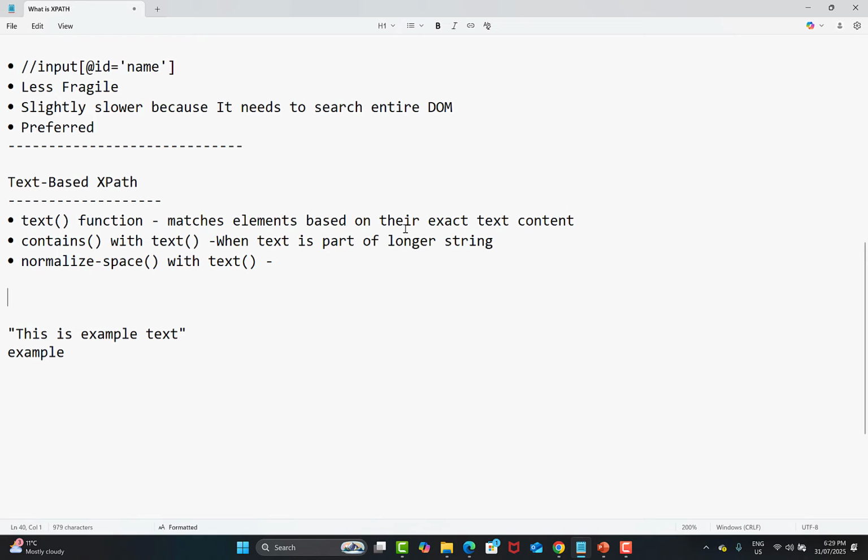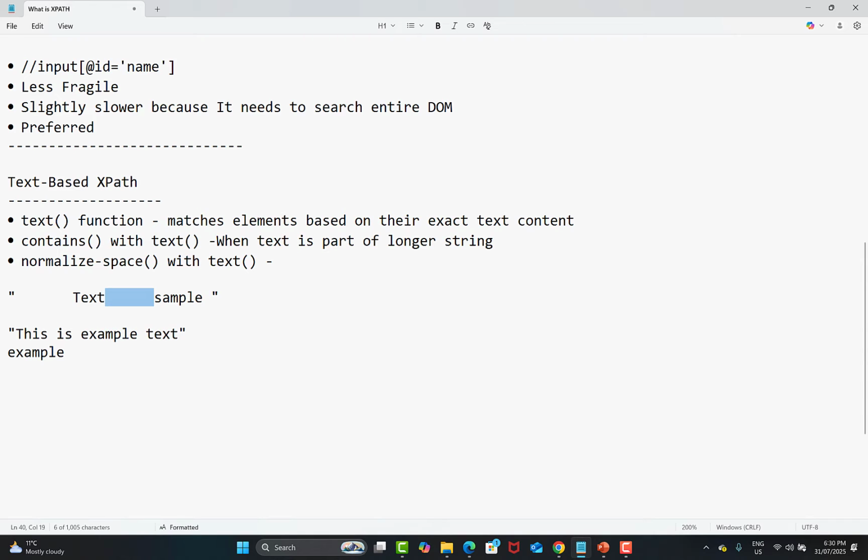You have text with spaces, then the text, then again spaces, then "sample". You see there are unnecessary spaces here. Normalize-space will normalize the extra spaces, line breaks, or tabs. It will remove any leading or trailing spaces and reduce multiple spaces to a single space.